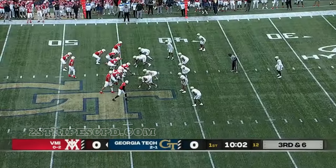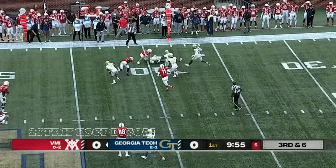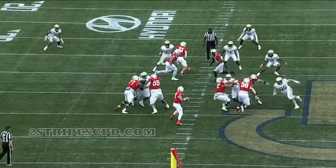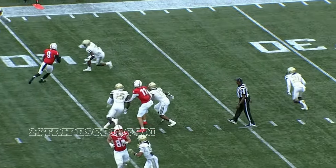Depth was an issue coming into the season for Georgia Tech up front. They bring in Vandenberg from Penn State, Gore from Miami. Drag pattern, caught, and then knocked — ball loose. They're going to say catch and a fumble. Georgia Tech gets the takeaway as Powell Lee ends up with it.